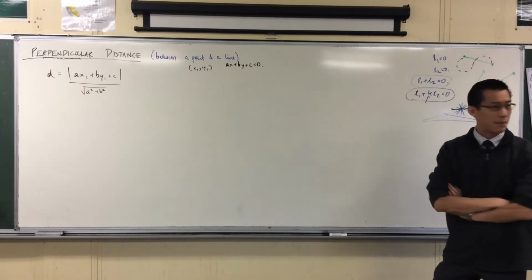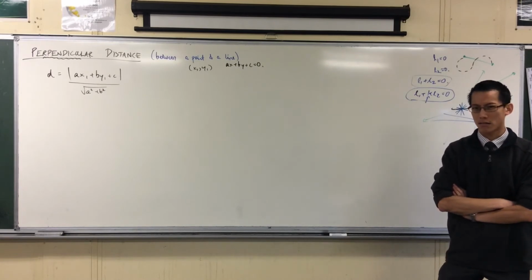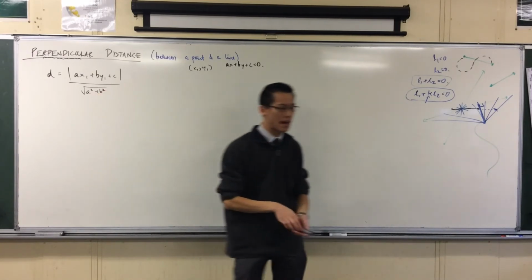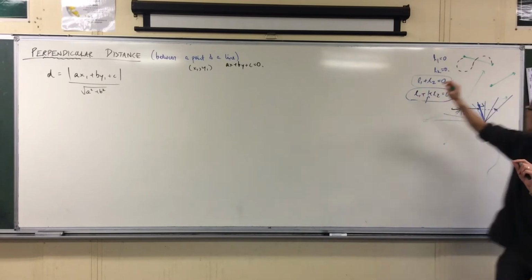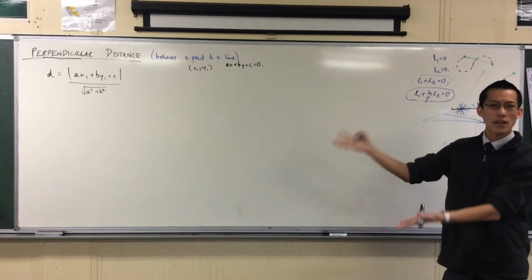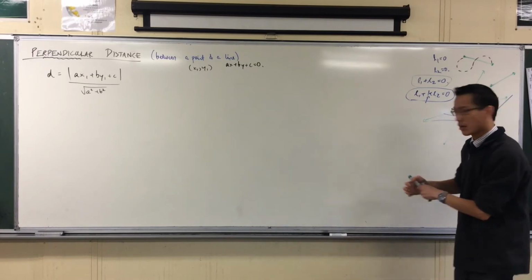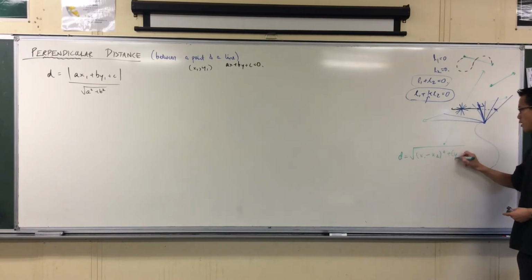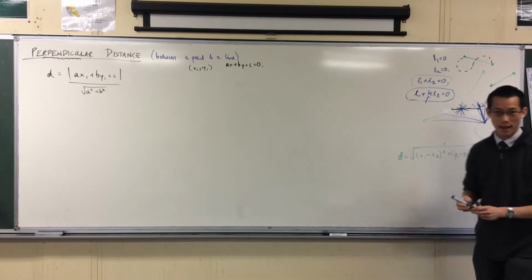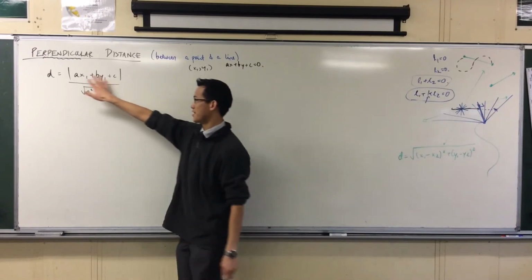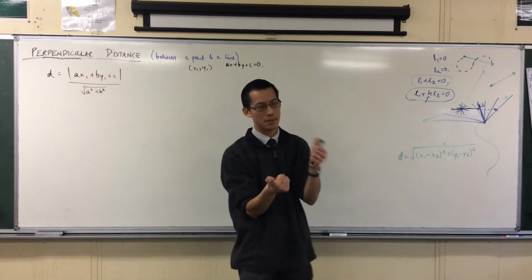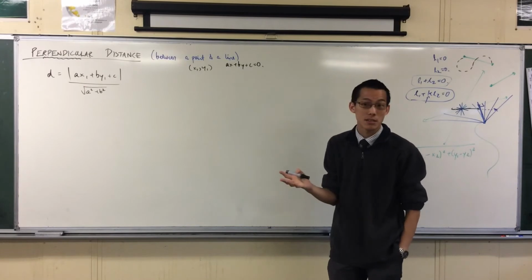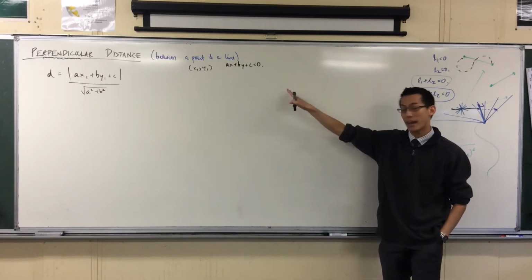One other little thing to notice, there's an absolute value there on the numerator. Why is that? Because it's a distance, so I want a positive value. As opposed to that other distance formula that you know, where you just have 2 points. The other distance formula doesn't have an absolute value sign on it because it's just the square root of this plus this, so by definition, it's positive. But as you can see, it doesn't take that much effort to pick out a combination of A's and B's and C's and x1s and y1s such that you get a negative on the top, and you'll be like, uh-oh, I want a distance. So that's where we're going to end up.